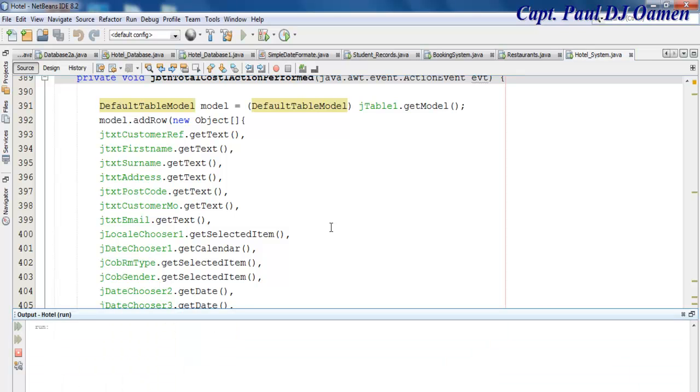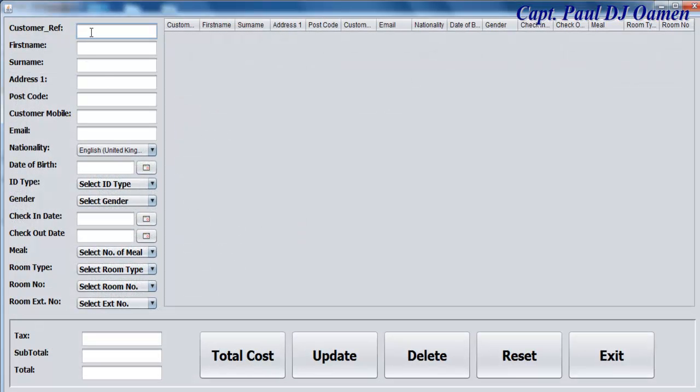Run, and we enter some data in here. So let's say that is the reference number, and let's enter a name there. That's my name, and address somewhere in London. Okay, postcode, mobile number, please don't call that number.